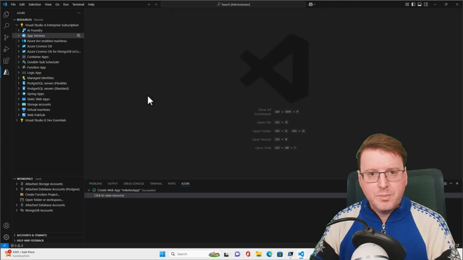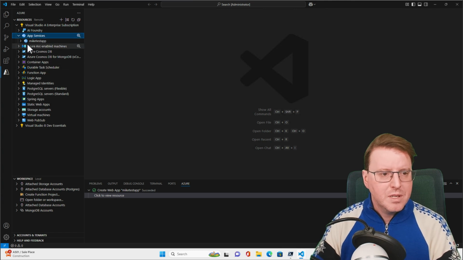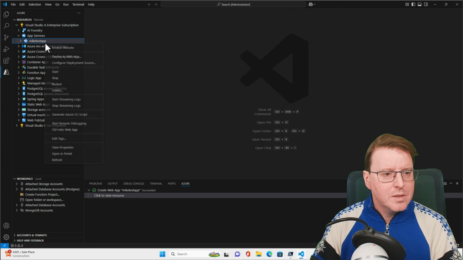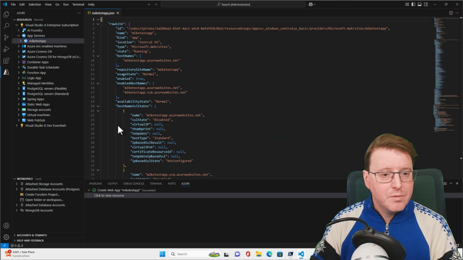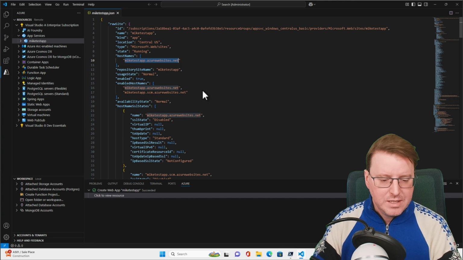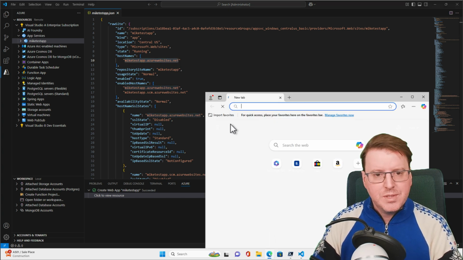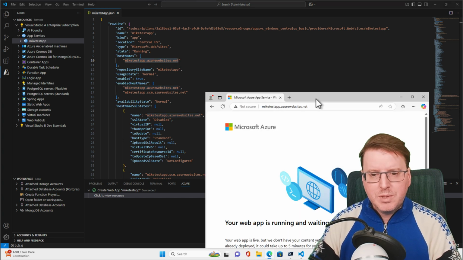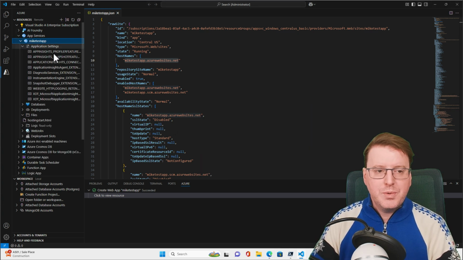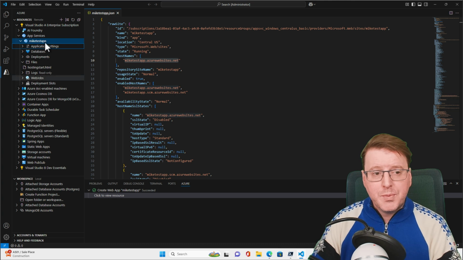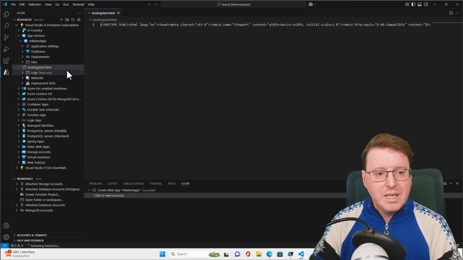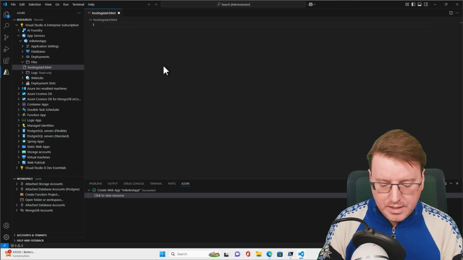So our web app is now deployed, and we can test that deployment just by opening up app services here. If we go and have a look at the properties of this app service, here is the hostname miketestapp.azurewebsites.net. If we go and grab that, pop this into our web browser, and we should be able to see we have our web app is running. Just to prove this is our web app, we can also interact with this directly through this VS Code. If I go into files and hosting start, for example, we can even edit this directly within VS Code.